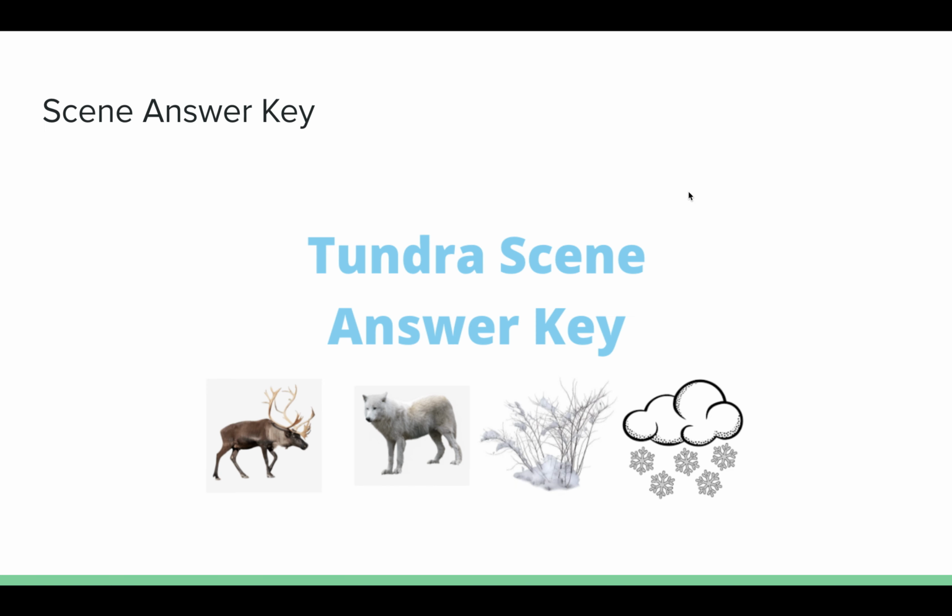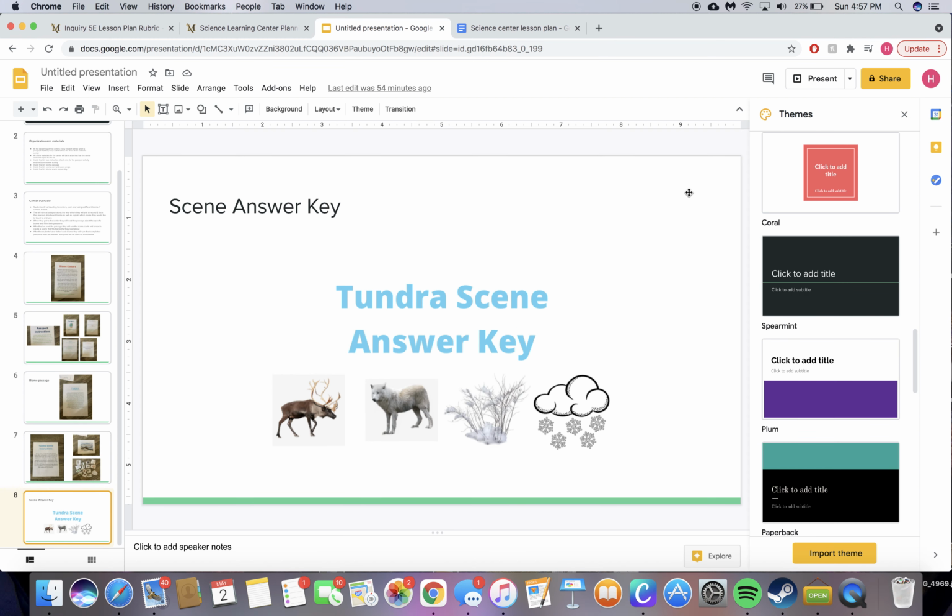And then the passport is what will be used as assessment, so the completion of the 2 facts, as well as answering which one they want to travel to with explanation. So that will be turned in and then used for assessment. I also have the option for them to take pictures of their scene cards using their Chromebooks and uploading them to a Google Slide so that they can turn it in. That way I could also check to make sure that they chose the right ones and that they understand which characteristics belong to which biome.